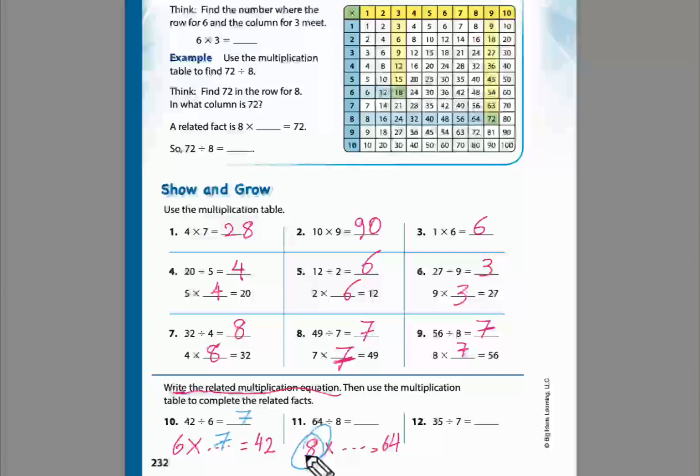In the row for 8. We need to find 64. One minute. So this is 7, not 8, sorry. This is 64. Look, this is the 64. Now, what should we do? We're going to go to the 64. Yes, here is the 64.